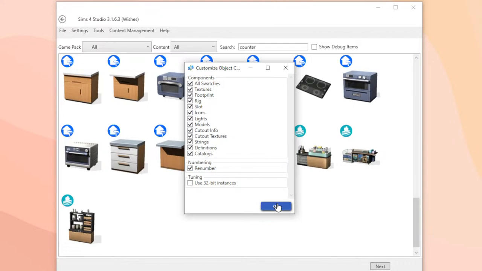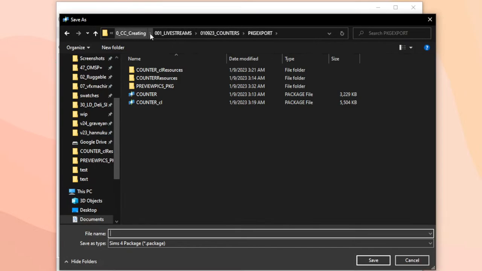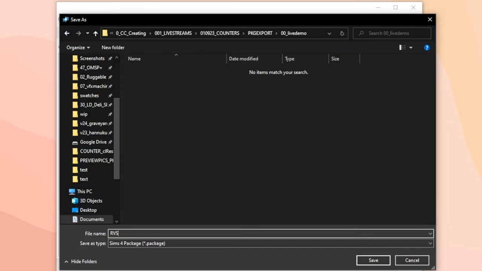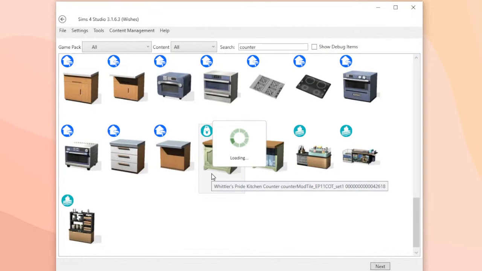Now you'll choose a folder. I have a bunch of folders. This is one I made specifically for this, and I've already destroyed its organization. So Ravasheen, this is the cottage living counter demo. You're going to have to do this for at least both the generic counter and the island counter. But we'll just show you with this one real quick.